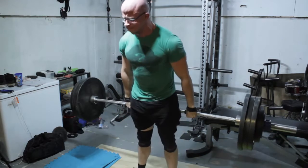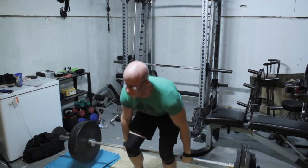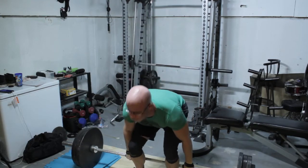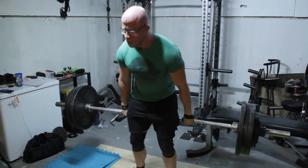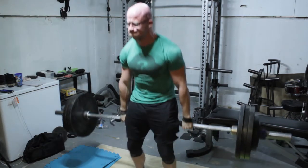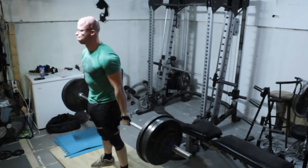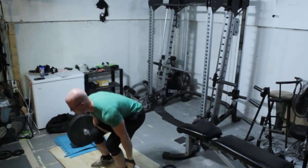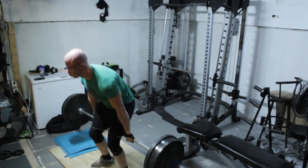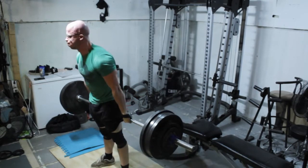The behind the back deadlift is a strange exercise to get used to, so you need to feel it out to see what movement pattern will work best for you. But the general form cues of the deadlift don't change. You still want to avoid flexing your lower back, and you want to keep the bar as close to your body as possible, which will mean that depending on your femur length, you may need to shift your hips forward as the bar slides up the back of your legs in order to make sure that the bar doesn't hit your bum or hamstrings on the way up.